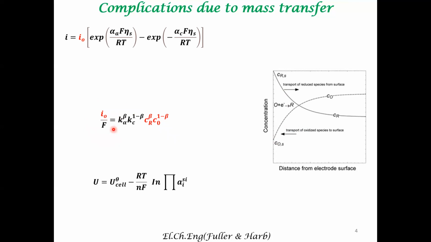We can make an approximation for these issues if we can assume a completely reversible system. What do we mean by that? If the activation energy for electron transfer for both the cathodic and the anodic reaction is very small. Note, we are only looking at one electrode-electrolyte interface. So O can get reduced and R can get oxidized to O. There are two possible reactions, oxidation and reduction, occurring at the single electrode-electrolyte interface. If the activation barrier for both these reactions is assumed to be negligible, such a system is called a reversible system.